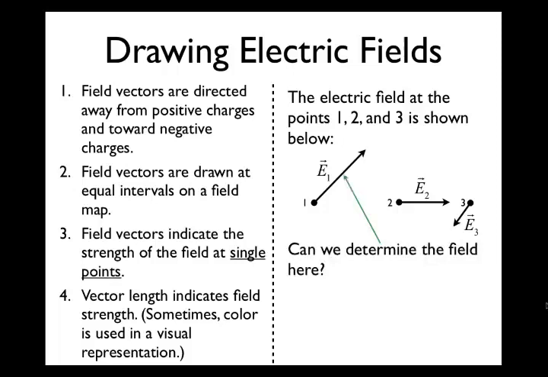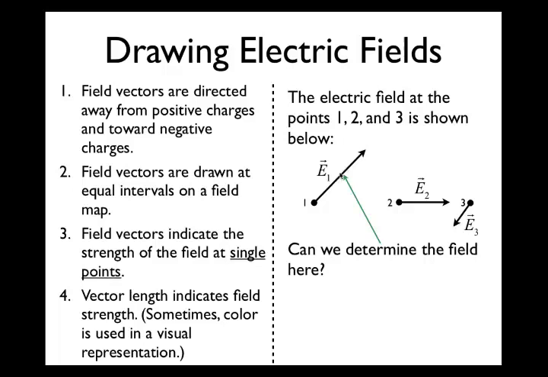Can we determine the field right here at this location in space? The answer is no. All a vector field diagram does is tell you the strength of the field at the point that's either at the end of the arrow in this particular representation, or sometimes it's in the center of the arrow, but it's those equally spaced grid points where you know, okay, I know the strength of the field right here, I know the strength and direction of the field right here, I know the strength and direction of the field right here, but at other points in space, I don't know what the field is doing exactly at this point up here.